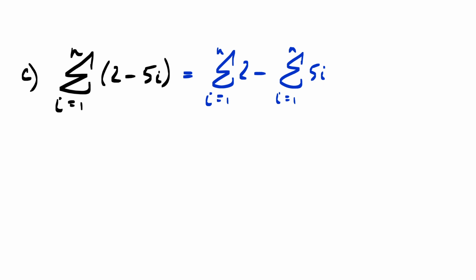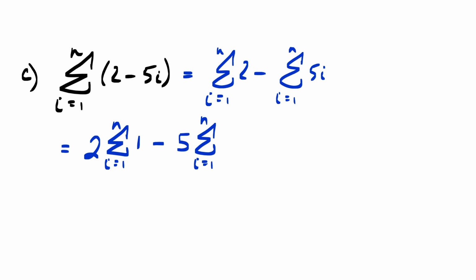The only other thing I want to do is, in fact, you know what? Can I take out the 2? If I take out a 2, what will be left over? Oh yeah, that's right. 2n would be left over. But I'm thinking this way. You can do it both ways, right? You can just say 2 times n, because it's c times n. Or if you do just a little trick here, if you take a 2 out of this, you're left with a 1 in here. We good?